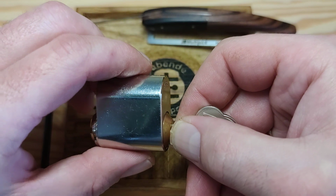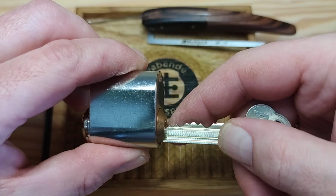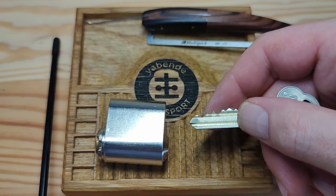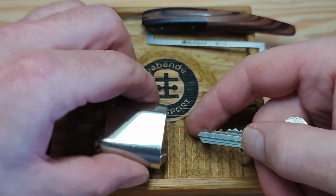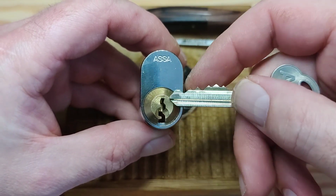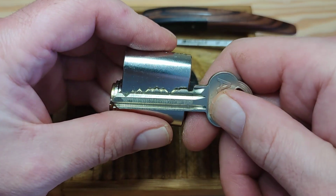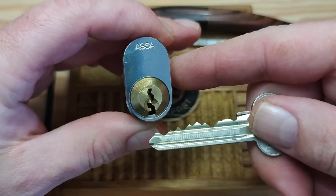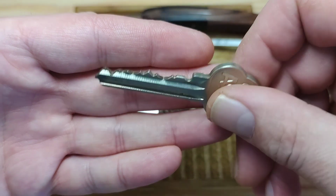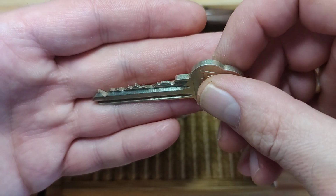The binding order is very important, and as with most locks, it varies in both directions. In Assa 700, navigation is a little difficult due to the paracentric keyway and the length of the core, so be careful and stay focused. Right. Here you have the cuts on the key. As you can see on this lock, these cuts are quite high.